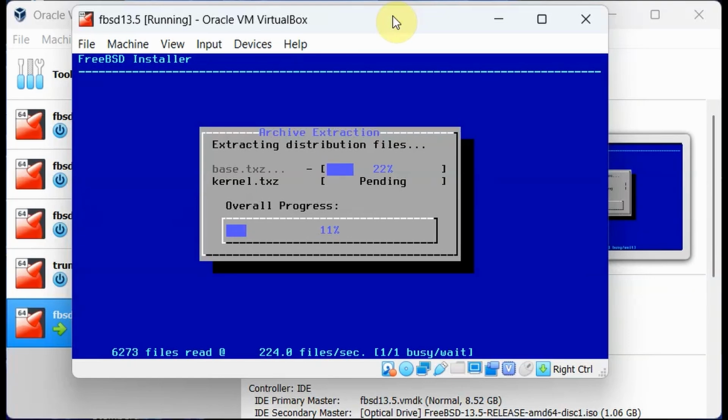We'll do this in real time, so you can see that it actually doesn't take long to get this up. And after the base has been extracted, we'll go ahead and have the kernel extracted. And then we'll pass control to the kernel.